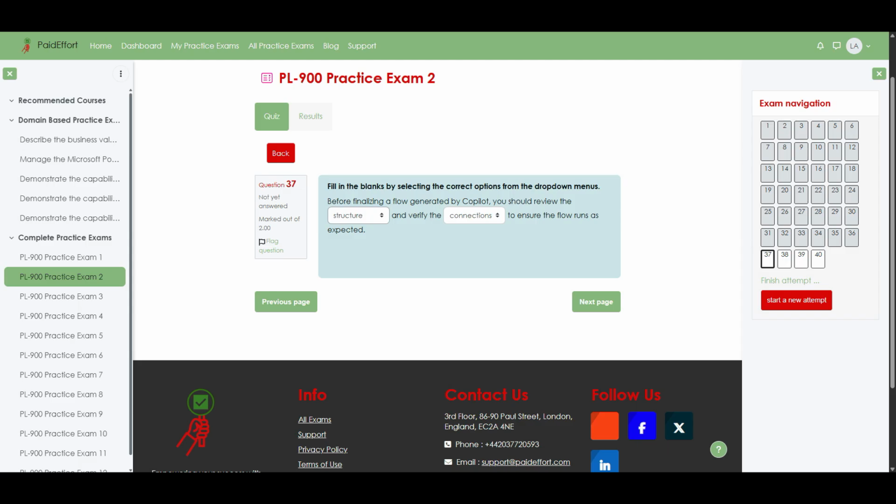First of all, reviewing the structure is important because it ensures that all the steps in the flow align with the intended process. In other words, it confirms that the logic behind the automation is correct and matches the business need. Next, verifying the connections guarantees that the flow has proper access to the required apps and services.